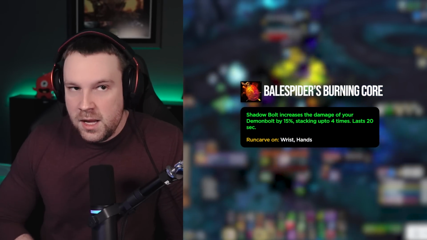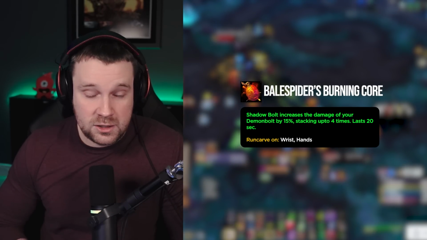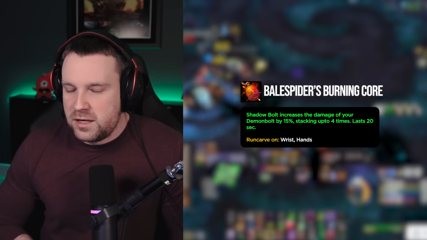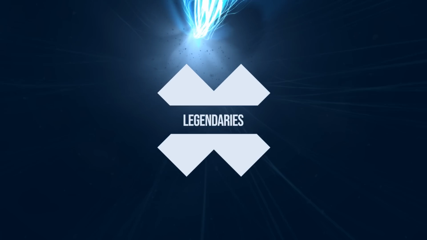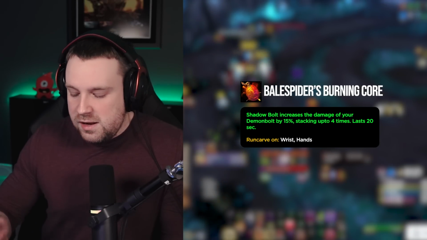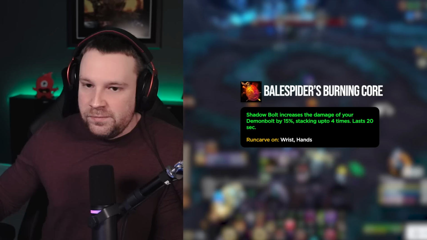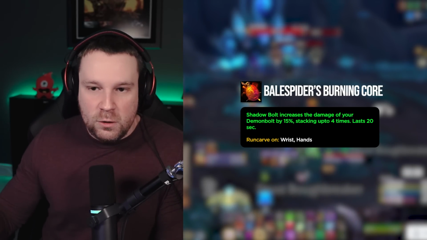Now, there are a couple more legendaries worth mentioning here. One is Balespider's Burning Core. There is a Necrolord Demonology build that only works when you get double legendaries with this build. It is a very different talent build. It is not as good as Decon from what I've seen in sims, and in actuality, in raiding, I think it's a lot more difficult to pull off as far as min-maxing is concerned. If that build ends up being worthwhile, I'll make a different video covering it at a certain point, but I think it's too experimental and speculative at this point to consider one of the better builds as far as Demonology is concerned.